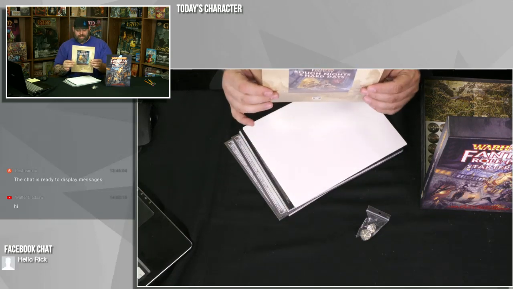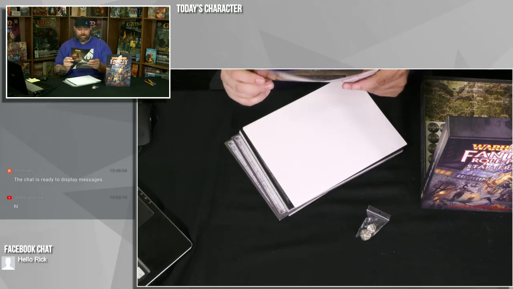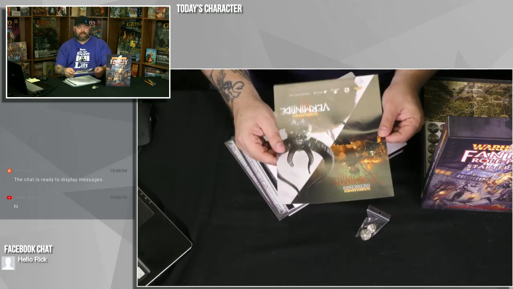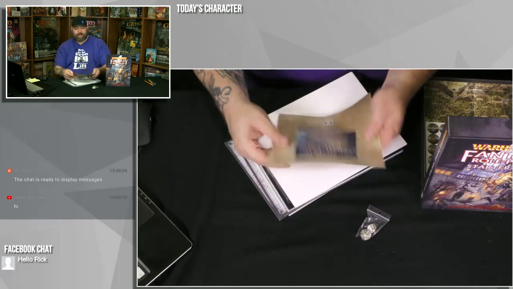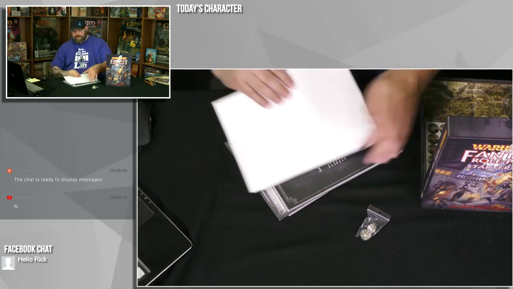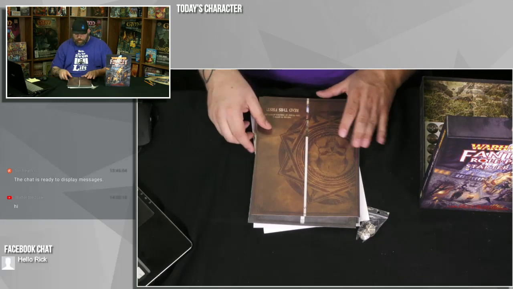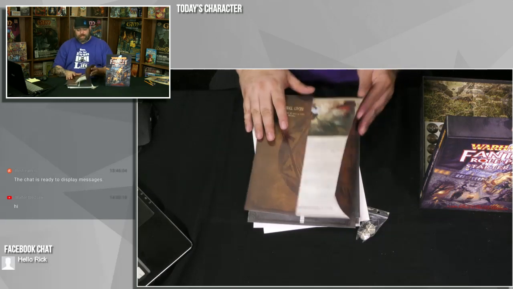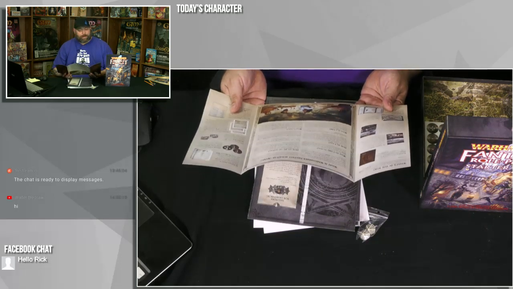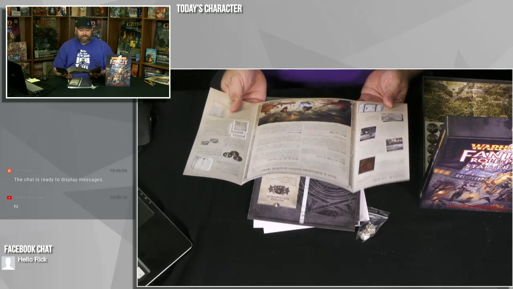So you get, again, another little handout, some advertisement for some other scenarios and available adventures that you can get in the game at your local game store. And start off this side. It says, prepare to enter the grim world of perilous adventure. Read this first. So, a nice little handout. It talks about what's in the box, what is Warhammer Fantasy Roleplay, what do I need to play.